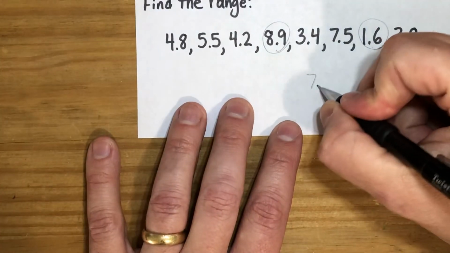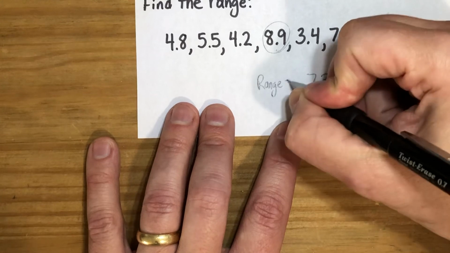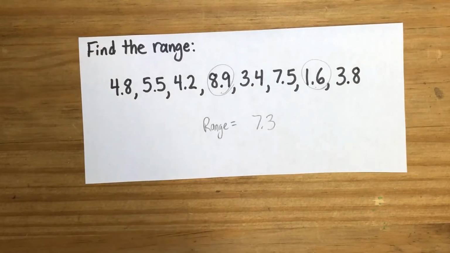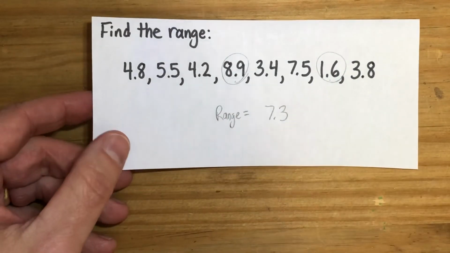The answer is 7.3. Another common mistake students make when finding the range is they accidentally divide because they're used to dividing when finding measures of center. So just be careful and recognize that range is a distance, so we're going to subtract. Think of a shooting range. If you're shooting a bow and arrow at an archery range, the distance from where you aim to where the target is indicates how far away you're shooting. That's what we call a range.